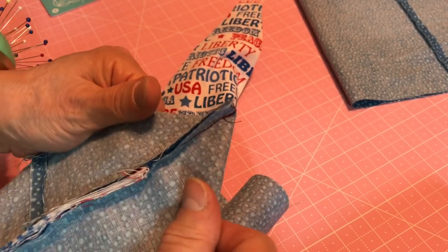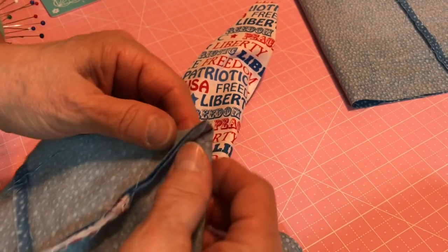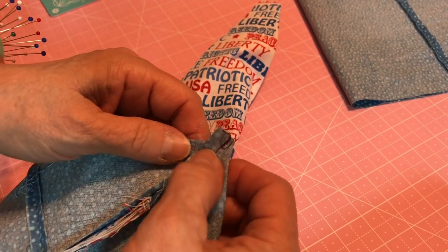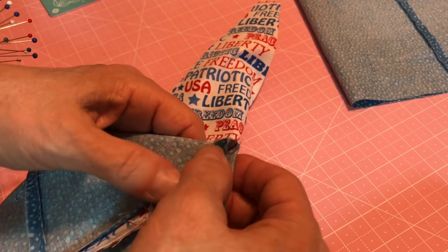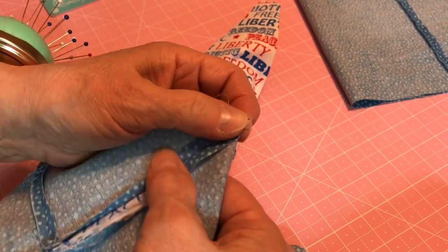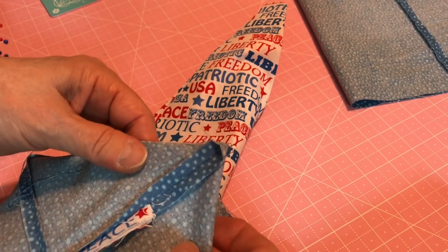So you can see, because I'm looking right at this, okay? They want you to sew this. You can go right or left, it makes no difference. I actually could even go open if you wanted to. We can always cut that seam at the top or fold it like that, because we're going to cut it off anyway. It's going to be a lot easier for you to understand, so do it like that.